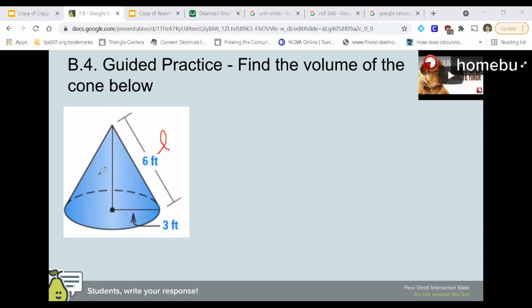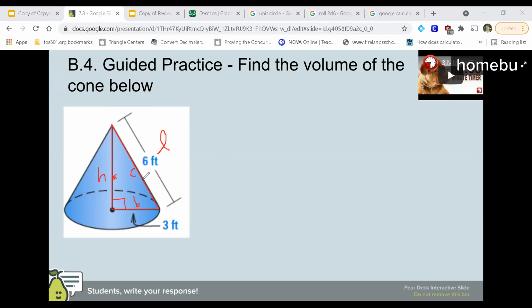This is the height, and they don't tell me what that is. Or do they? Because this right here, if you're seeing what I'm seeing, that's a very friendly shape, isn't it? That's a right triangle. And if I want to find the side length of a right triangle, there's a theorem that I can use, a famous theorem, the Pythagorean theorem. A squared plus B squared is C squared.